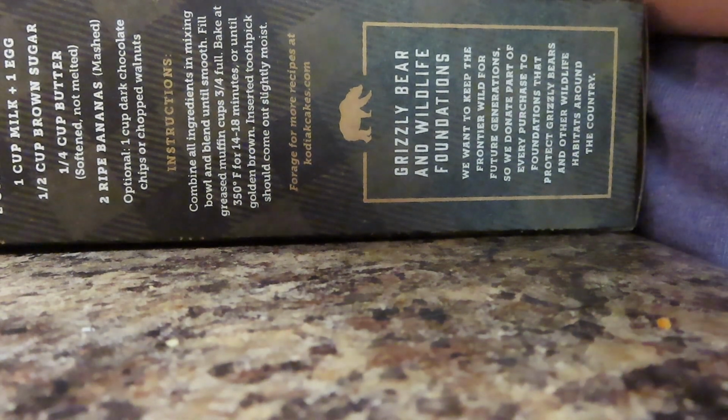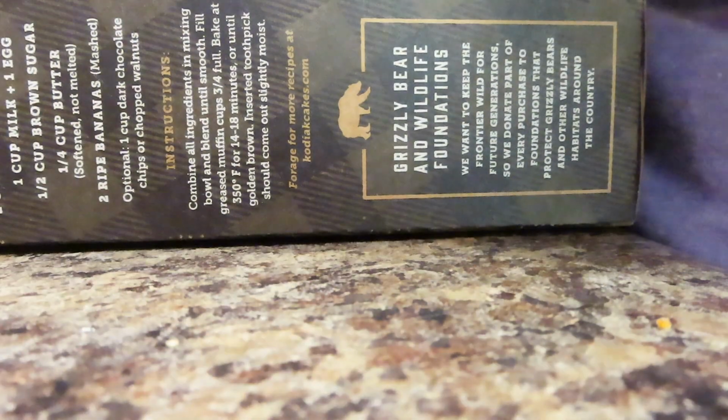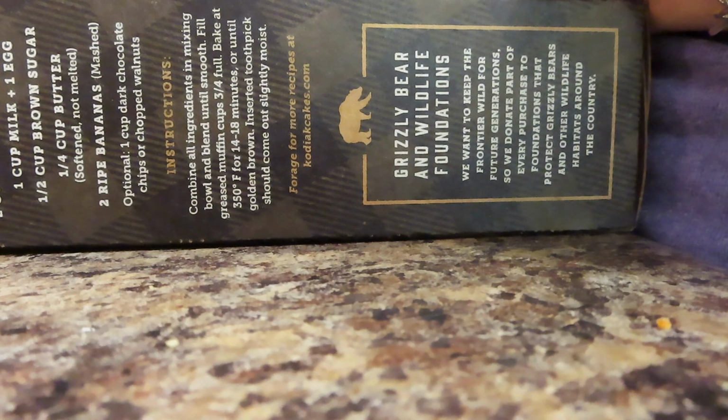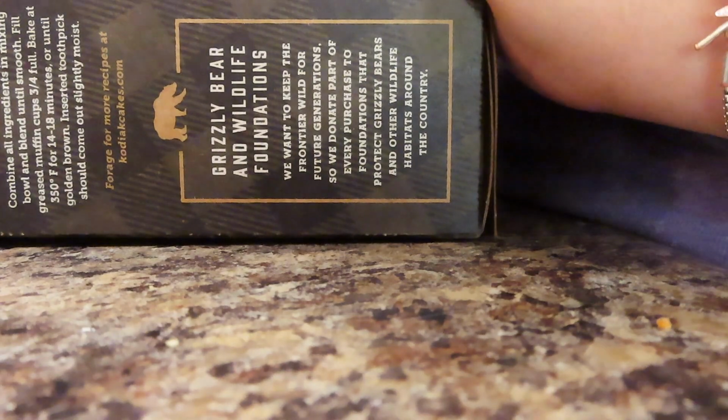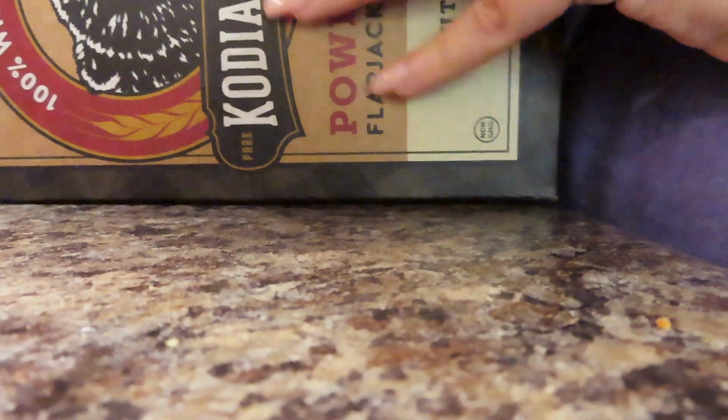Though. So Kodiak cakes. What are you doing? Is this the whole grain? No, it's just buttermilk. Oh, I don't want 3. Okay, so let's do 2. Okay, so 2 of these is 4 points. So what is the serving size? Serving size, a half a cup makes about 4 flapjacks. So that's perfect. So I'm going to make like a half a cup of these and only eat 2 of them for 4 points, and then use the syrup as a point as well. So my breakfast is 5 points.